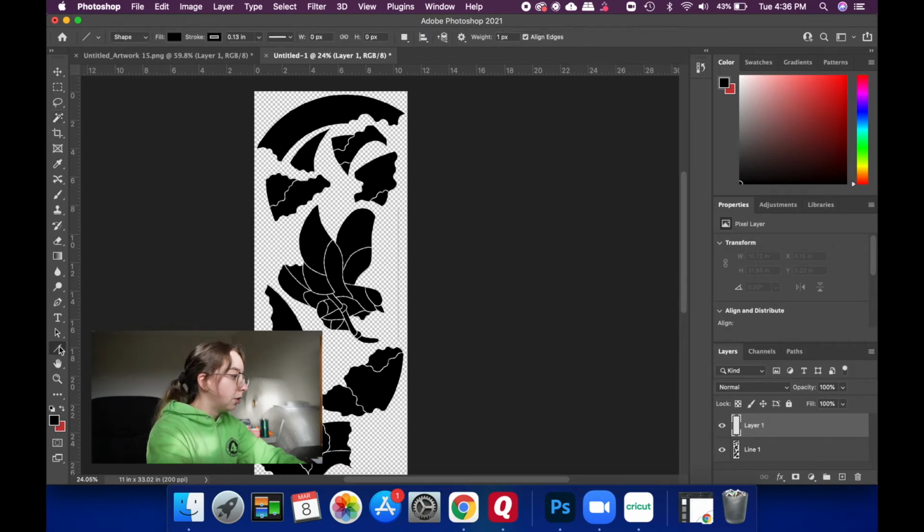So down here you can just hit the plus sign and make a new layer. And you want to come over to your line tool, and you can make your line a little thicker so you can actually see it. So what you're going to do is draw a line, because you're going to need that line to measure it in Cricut Design Space. So what I'm going to do is just click and drag, and I just kind of make sure it's right at 90 degrees. A little bit.